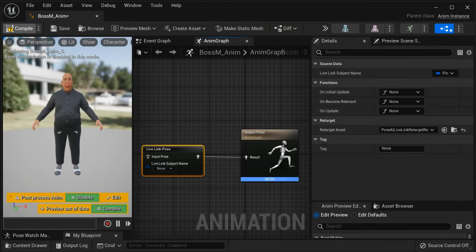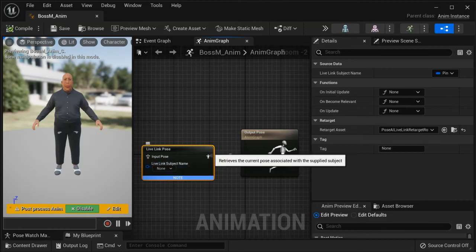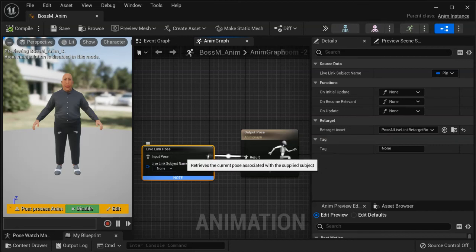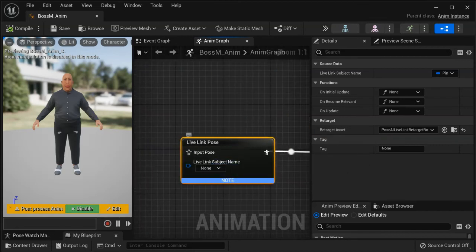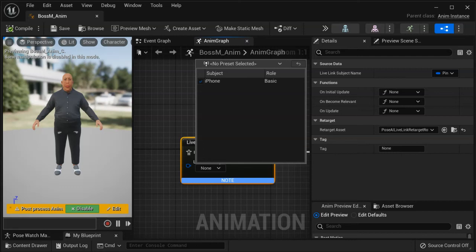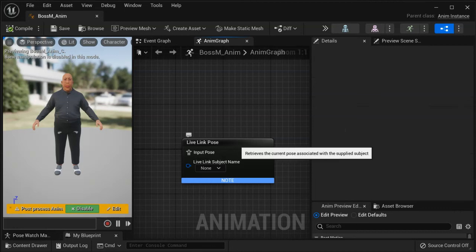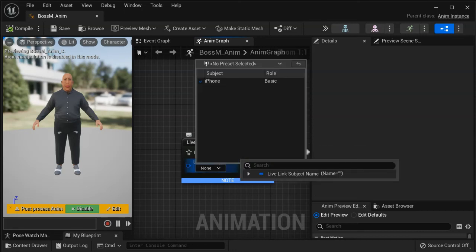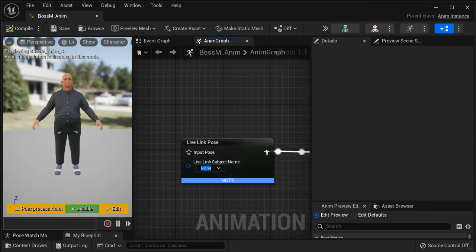You're also going to go to compile and save, and you're going to make sure that that works out. So you go to compile and save, and that basically is going to send the communications from the live link pose over to output pose. But before you do that, in order to make all of that work, you have to go to where it says none, and then you want to tie in that pose camera, not your iPhone. So the pose cam, I should say. So let's see if I can click it. It's not connecting, which is okay. Don't worry about it. You can type in as well in here. I believe you can type in, what is it? Let's see.